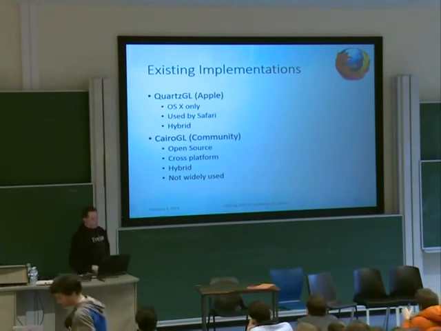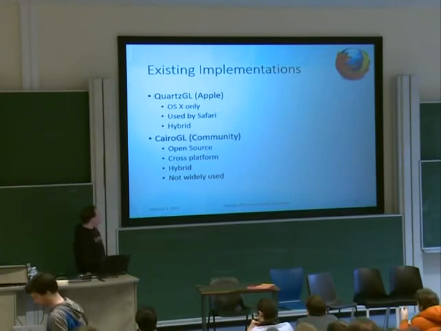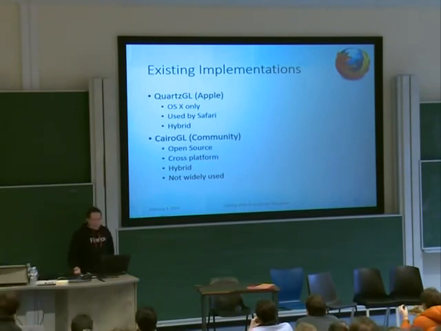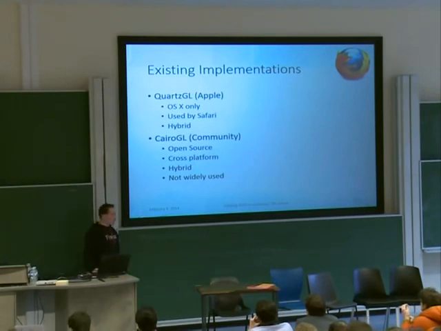Then there's KaiWiGL. It's community maintained, open source, cross-platform, and also uses a hybrid approach. I don't know of anybody actually using it in practice. As far as I know, it's full of bugs. If it ever goes somewhere, that would be wonderful. At this point, it doesn't look like it has or that it will.